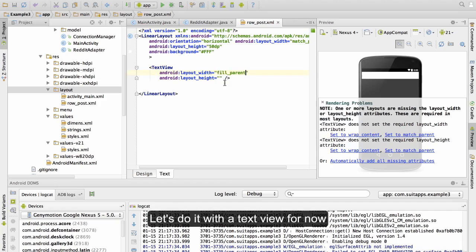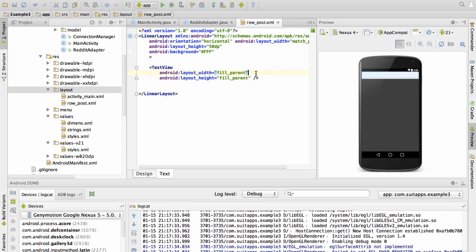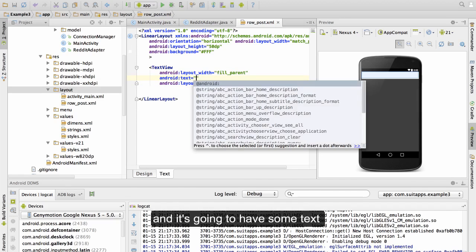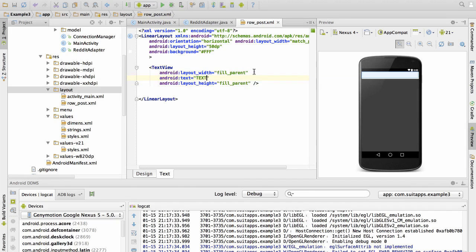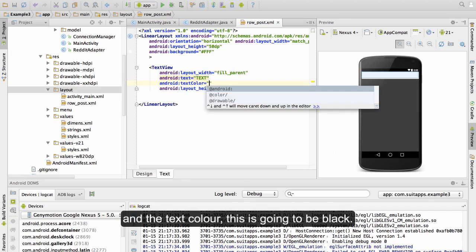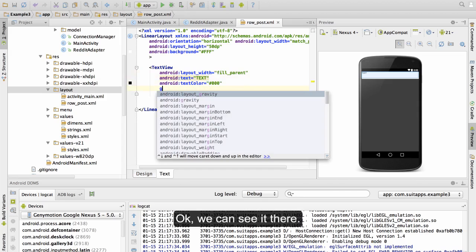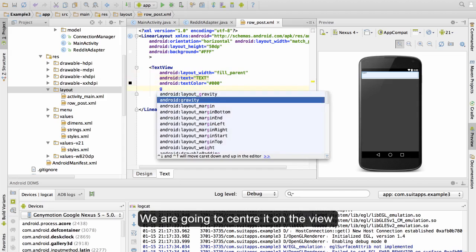Let's do it with a TextView for now, and it's going to have some text. The text color is going to be black. Okay, we can see it there. We are going to center it on the view.